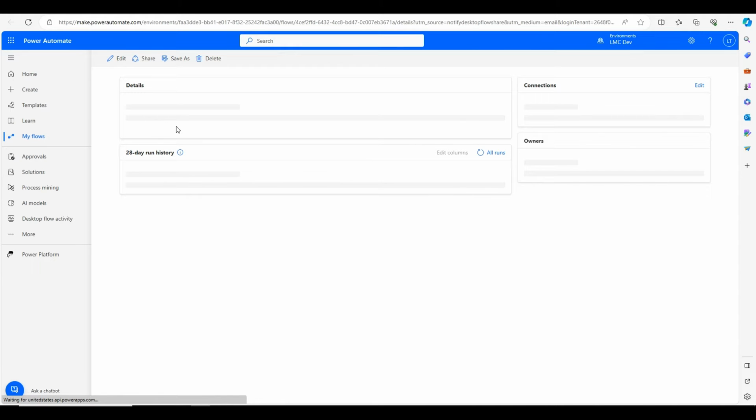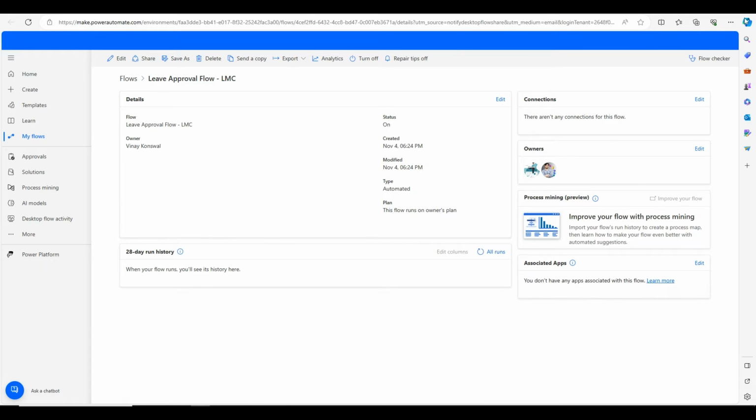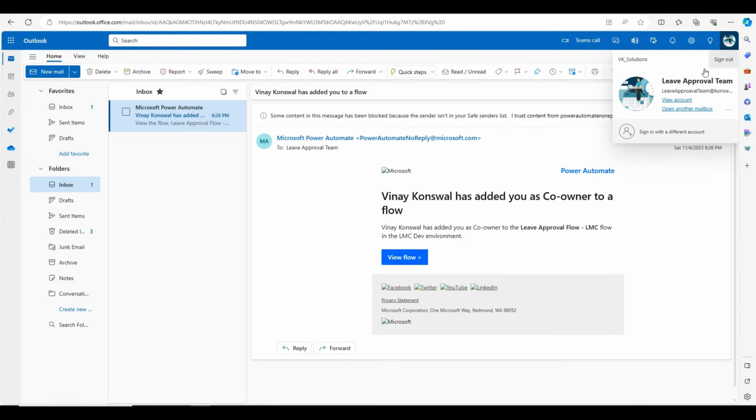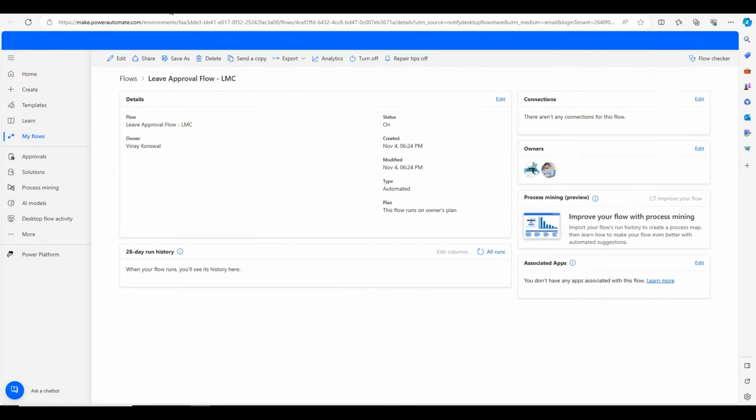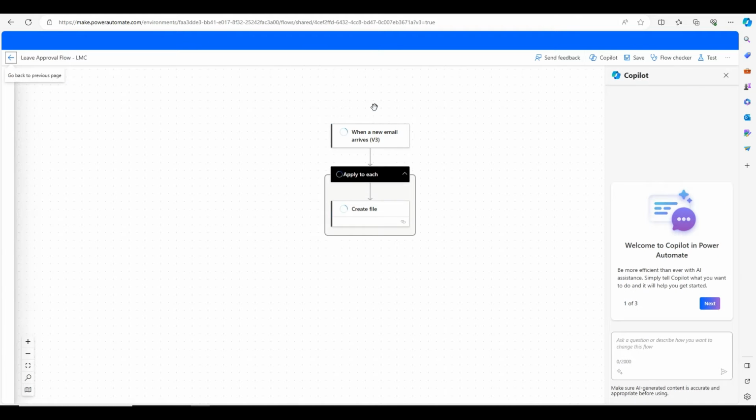So this is the flow that we have created, leave approval flow -LMC. So yeah, I'm in leave approval team. Now what I can do is click on edit. Here I can add my connections, leave approval team's connection I can add.